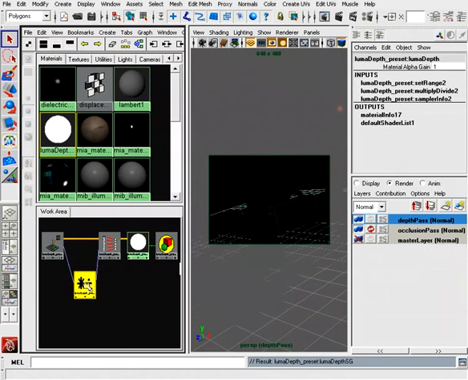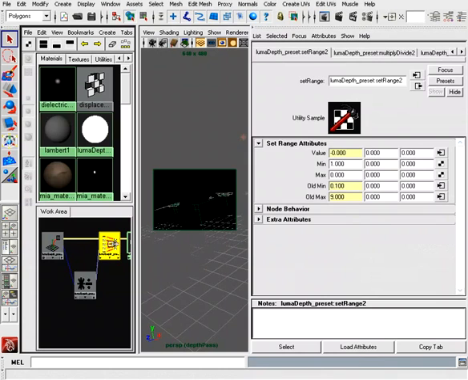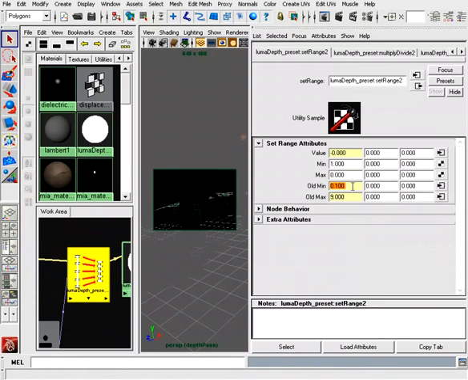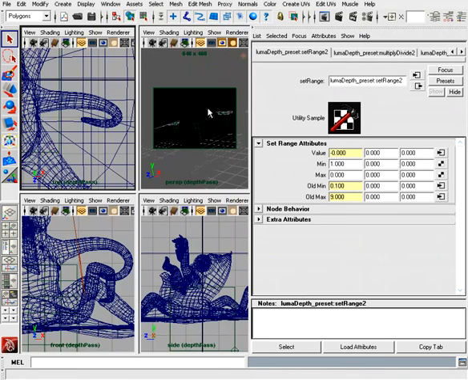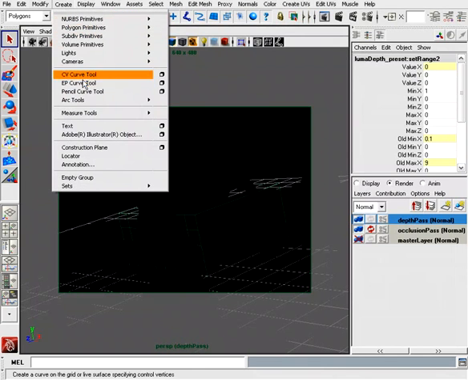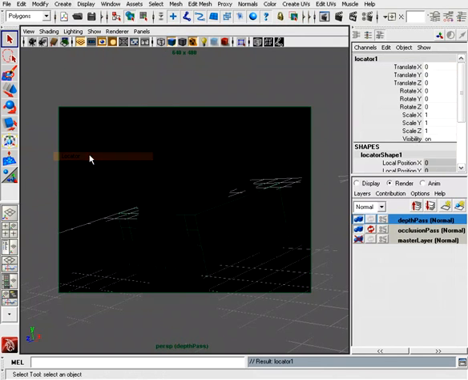There we go. Let's take a look at the input and output connections for this. Now, a couple of things that we will need to do is to change inside this set range. We'll need to set the old minimum and old maximum to the appropriate values, so that we can start to get the depth in here. Now, as far as measuring that depth, a quick and easy way that I find is to drop in a basic locator.